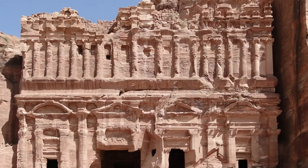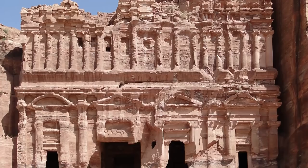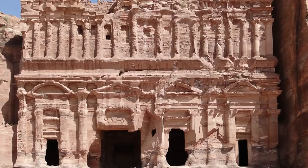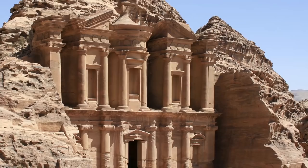However, that is only the beginning of Petra's many astonishing structures. There are hundreds of intricately designed tombs as well as a theater that could seat about three thousand people. Other impressive architectural features can be seen in temples, obelisks, and streets lined with columns. One of the most significant buildings is the monastery, which one has to climb 800 steps to reach.